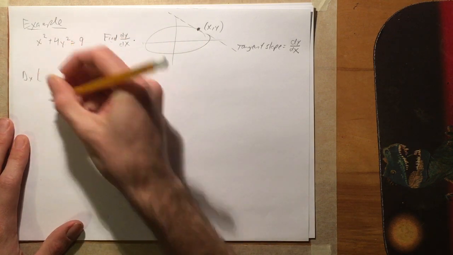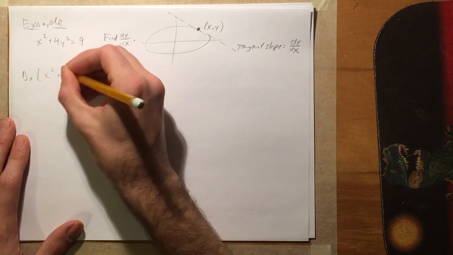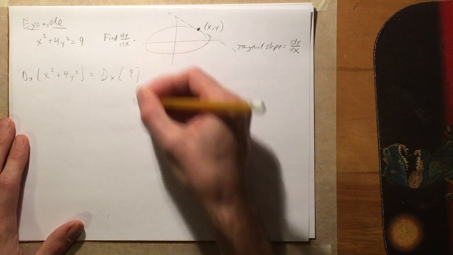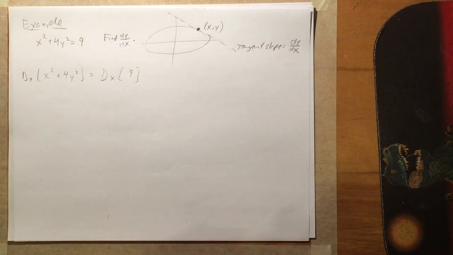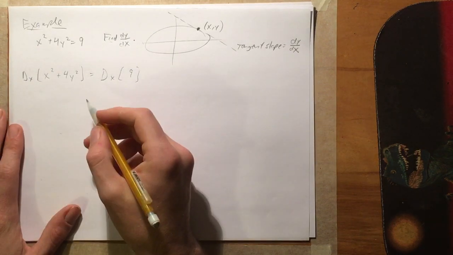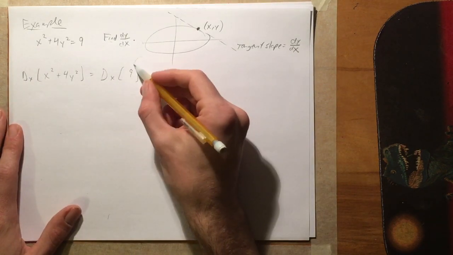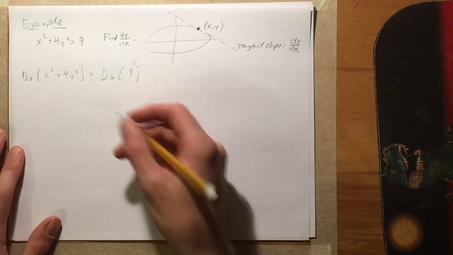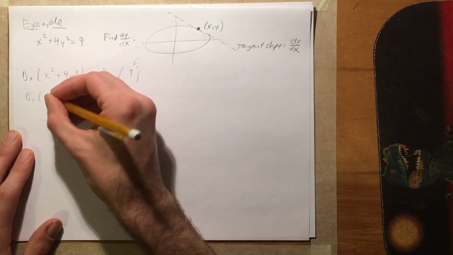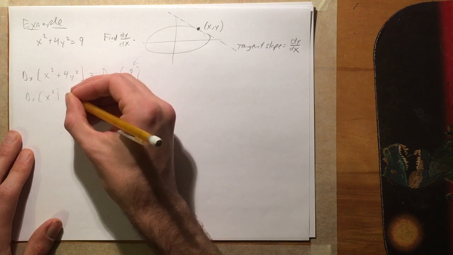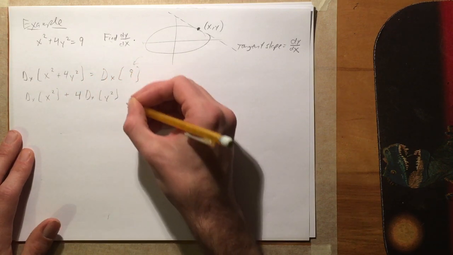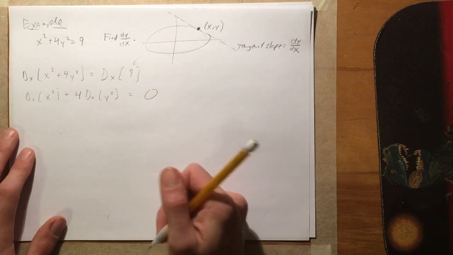Okay, so let's take our equation, and we're going to do the derivative of each side. So derivative of the left equals derivative of the right. A lot of the examples I've been doing have been set equal to a constant, so as you can see it's going to be 0 on the right side again. On the left side we can do the sum rule, and actually let's do the constant multiple rule here. So factor out that 4. That's going to be 0 on the right side.